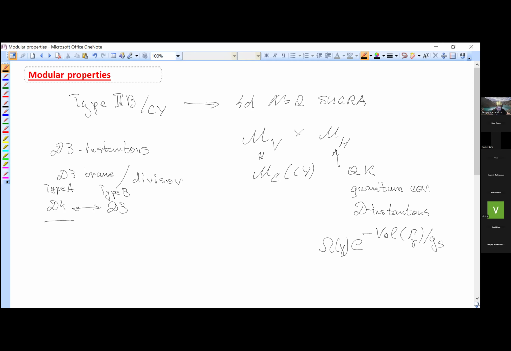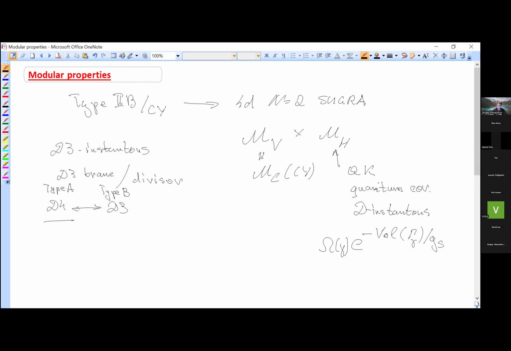Wait a second, I'll explain. Before, we talked about type 2A and about BPS states in that theory. From the physics point of view, these DT invariants count BPS states. What are BPS states? These are states which look like a particle. For example, you take a D4 brane. A D4 brane has 5-dimensional world volume. You wrap it on a divisor which has 4 dimensions. So you still have 1 dimension, which corresponds to time. Precisely, we have a point-like object which moves in time. This is the remaining 1 dimension.